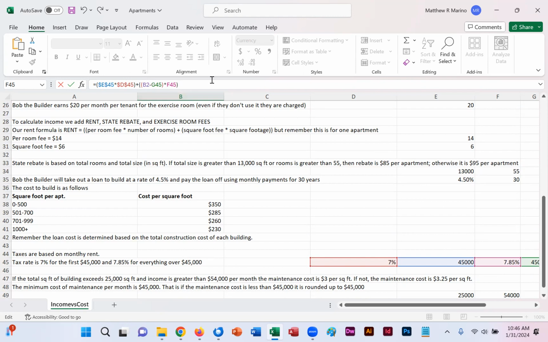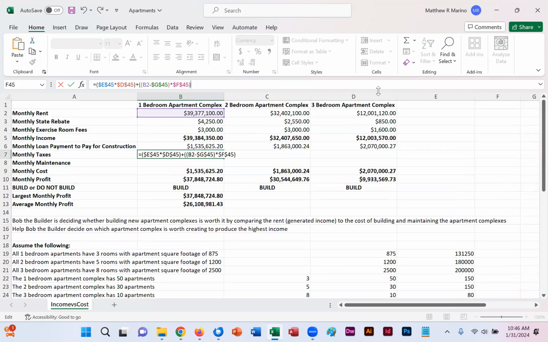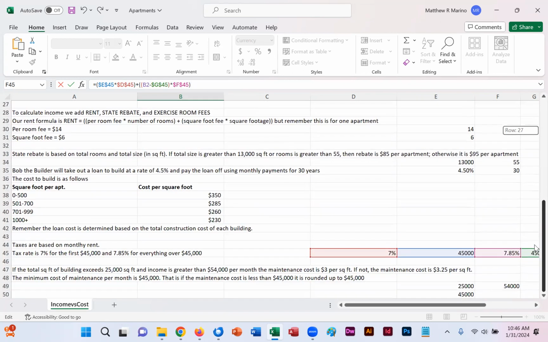But we make the G45 and the F45 absolutes as well. So this way, the only thing that's going to change is that B22 when we drag it over. The B22 will change to C22 and D22, etc., to just change to the rent because that's what our taxes are based on.